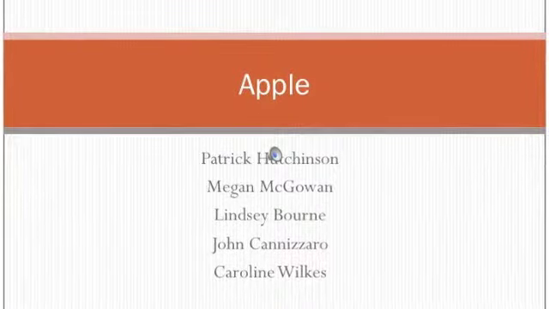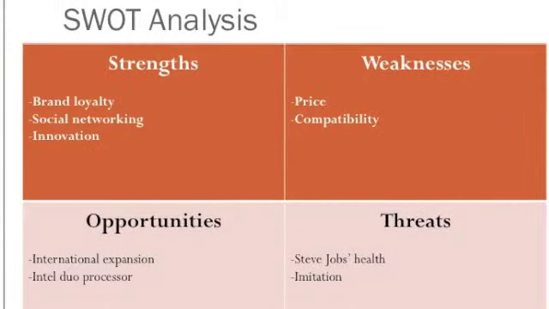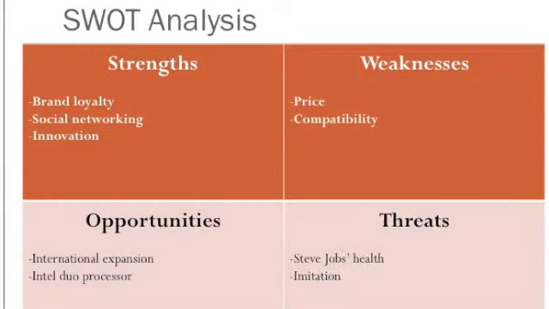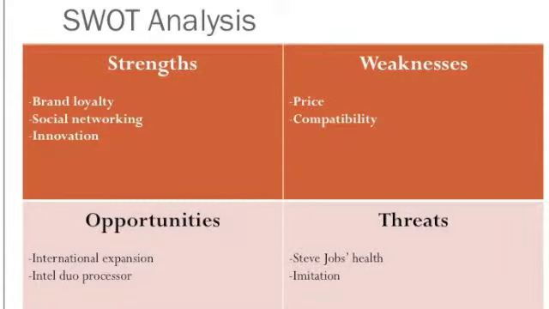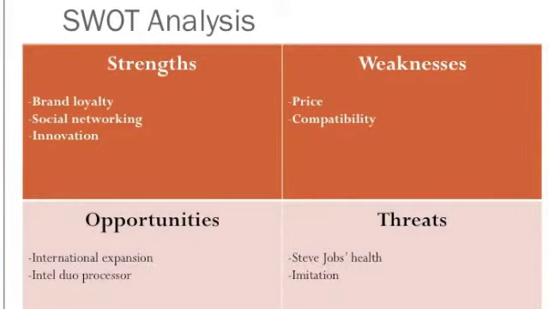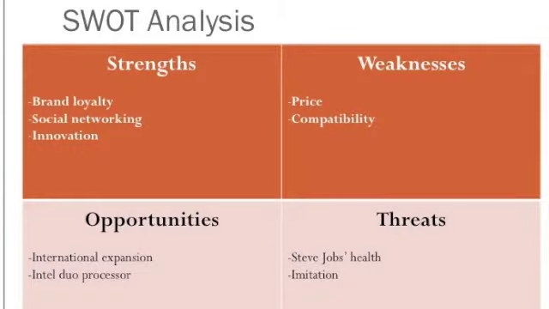We hope you enjoy. We chose 5 tools to examine the external environment of Apple. First, a SWOT analysis examines the strengths, weaknesses, opportunities, and threats of a company. Apple has many strengths, but 3 key strengths are brand loyalty, its ability to connect people with social media through networking, and innovation. Brand loyalty is important to companies like Apple because they sell expensive luxury goods which are not currently being sold in this economic downturn.